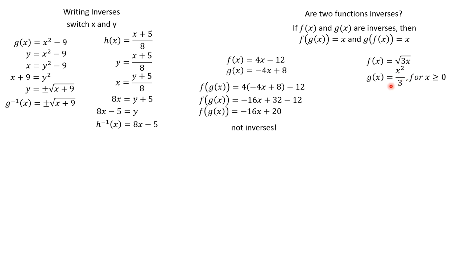So let's do f of g of x. f is square root of 3 times something. We put the g of x there. Well, 3 and divided by 3, that's going to cancel. Gives us square root of x squared. And square root of x squared is just x. See what I mean by it kind of just collapses down on itself? It undoes itself just step by step in perfect order. When they're inverses, it does that, and these two are in fact inverses.